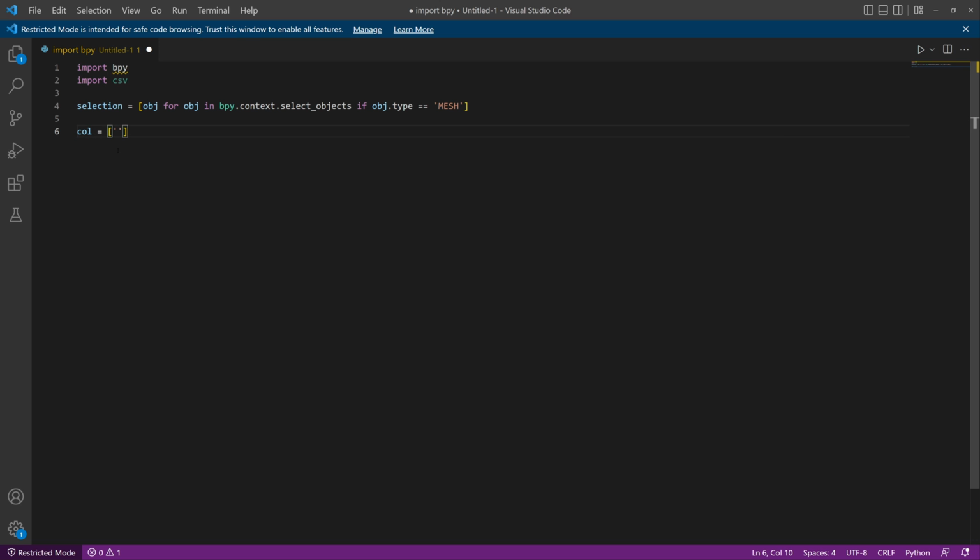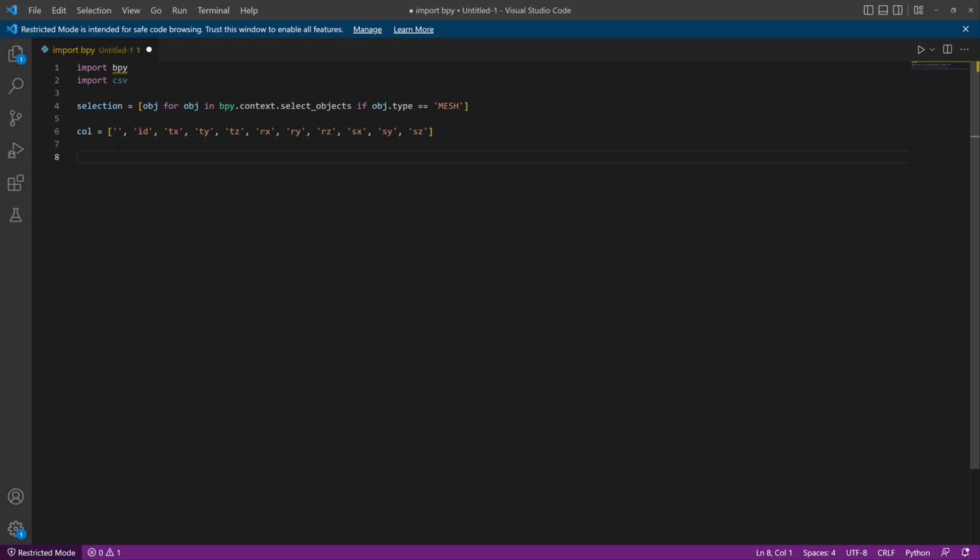Next, we'll write a list with our columns. So we're going to have a blank column just for the line number, and then a column that's ID, for an ID of the object or the instance location. And then we're just going to have TX for transform X, TY for transform Y, TZ for transform Z. And same thing for rotate X, rotate Y, rotate Z, and also scale X, scale Y, scale Z. And that's pretty much everything. That's all the data we need.